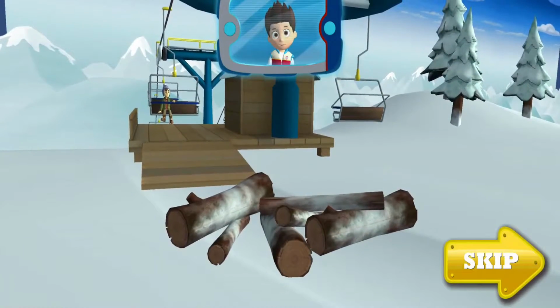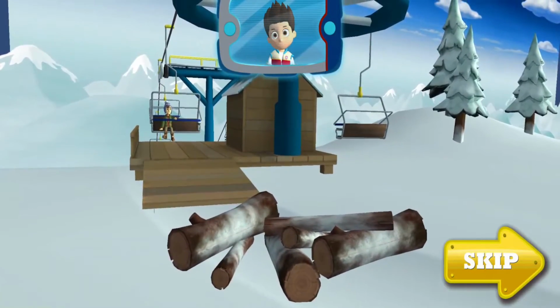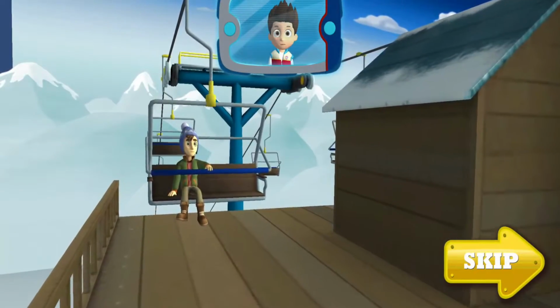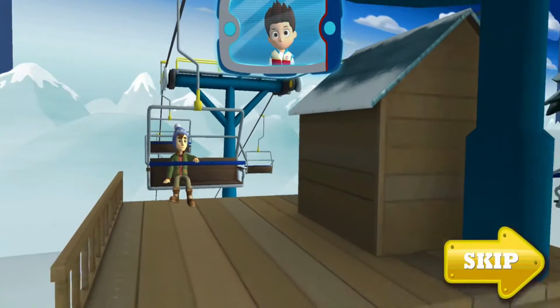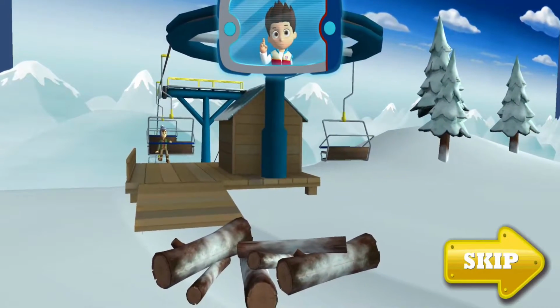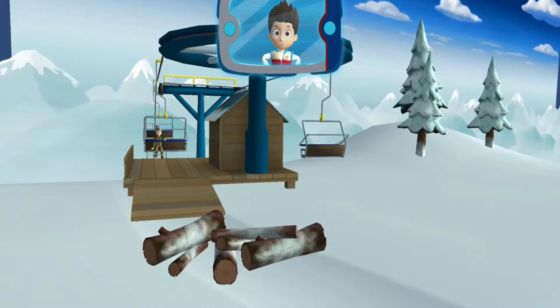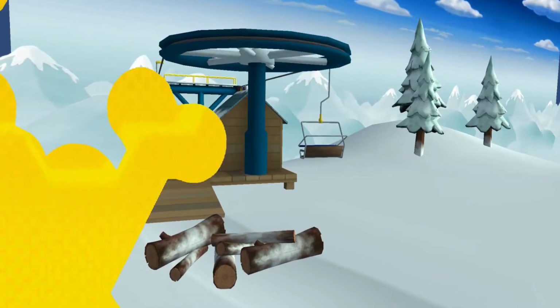The storm blew up some trouble on Jake's Mountain. A lot of tree logs have fallen in front of the ski lift, and now Jake can't get down. We need a construction pup and a high-flying pup for this rescue. Rubble and Skye, this is a job for you. No job is too big, no pup is too small.